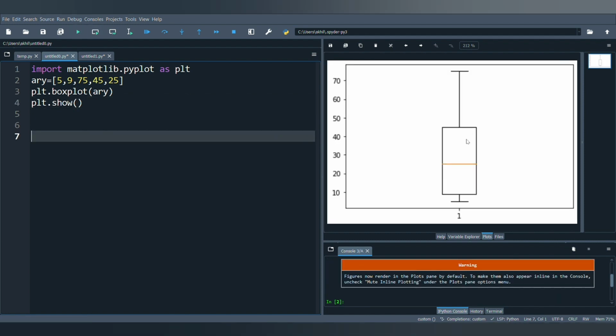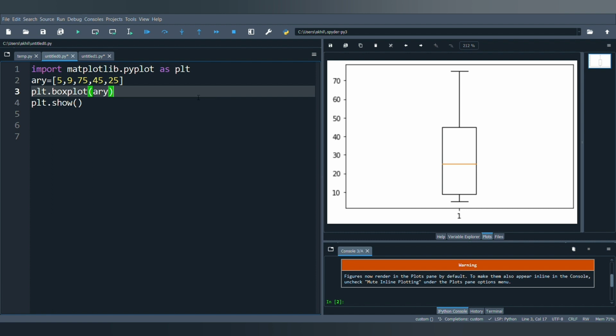So as you can see, we have got here our basic box plot. This part is the minimum value, this is the maximum value, and this first line represents our lower quartile, the upper one represents the upper quartile, and the middle line, which you can see, is our median, as we have talked before. So this is our basic box plot. Now let us try to add some features to it.